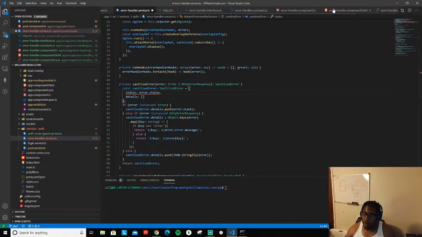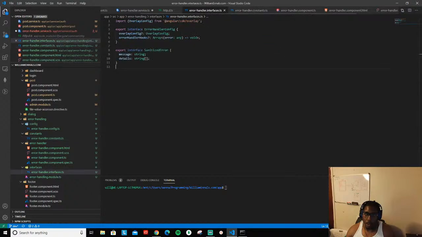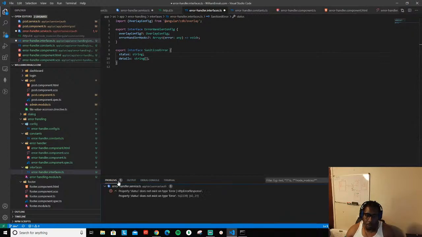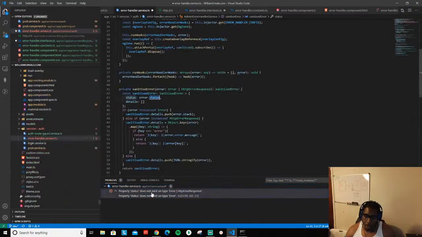Let's see. We're going to change it over here in the interface. It's status, and it's technically a number, but I'll leave it be for now. And what's the problem here? Property status does not exist on type error or HTTP response.